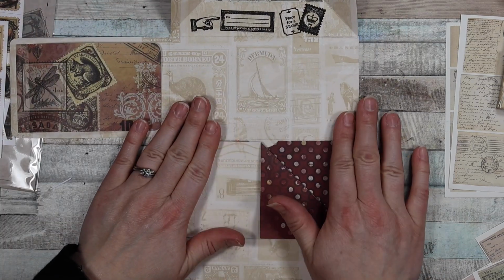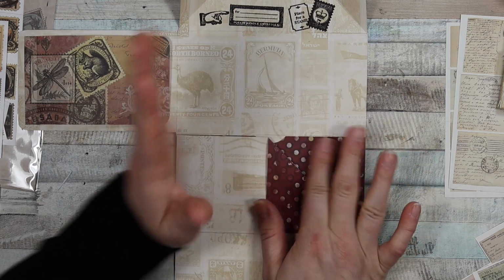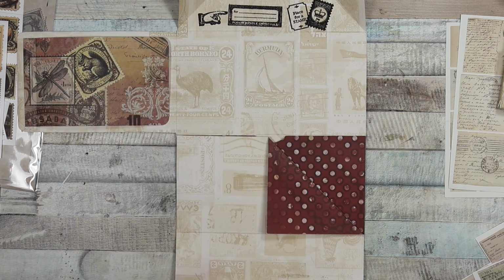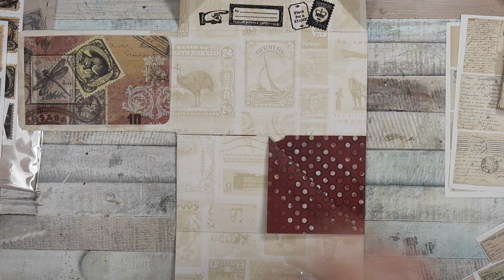We have this section here. It's really cute. I think that's part of the reason I'm like, oh, it's subtle, but it's cute too. Like, you got, what is this, an emu or something? I don't know. And you can write over it, so there's opportunity, but I do want to decorate it too, so let's figure out what we can do with it.